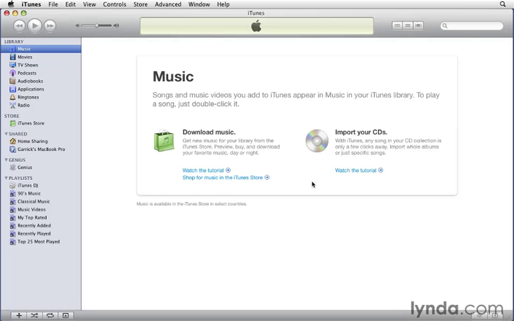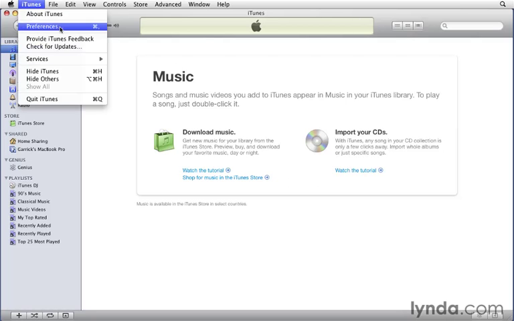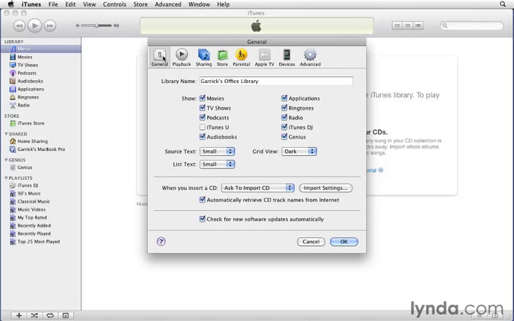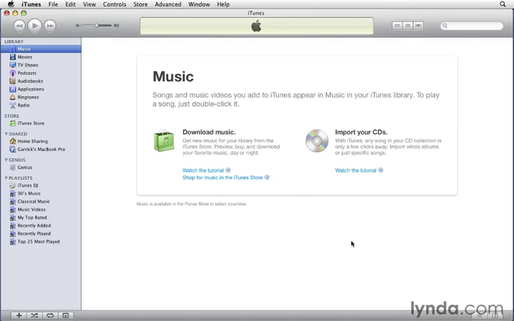Now for the purposes of this exercise, I'm going to go to iTunes, Preferences, again, Edit, Preferences if you're on Windows, and under General, I'm going to set my preferences so that when I insert a CD, it will Show CD, which will just display the CD and its contents in iTunes without automatically importing it. You might want to choose a different preference here when you're importing your own CDs, but in this case, I just want to talk a little bit about some options before we actually import music. I'm also going to make sure that Automatically retrieve CD track names from Internet is still checked. That way iTunes will try to identify the CD for me. So I'll click OK, and let's insert a CD.